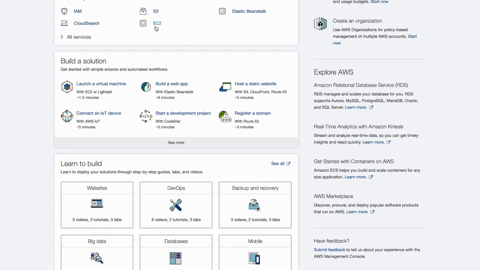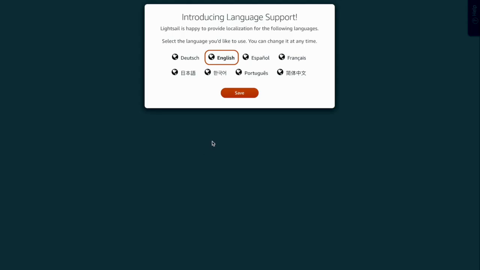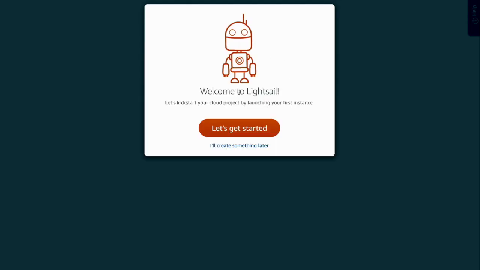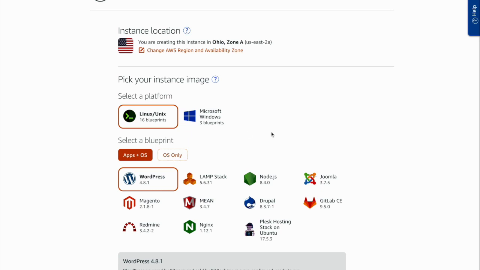Now, I'm going to give you the short answer first: if you go to Lightsail in setting up a server, we can pick our language, and as we see here, it's a pretty easy way to create an instance. So we select a location.